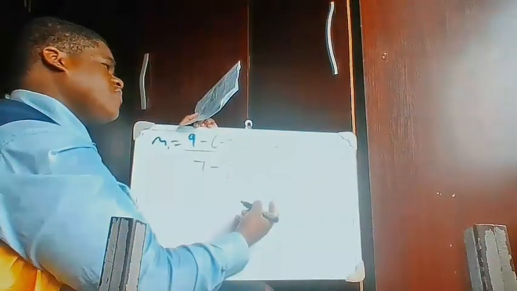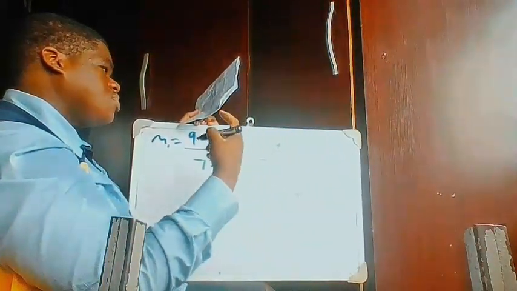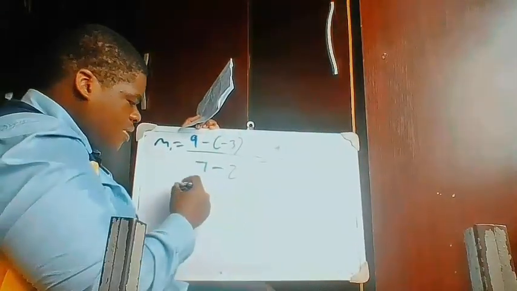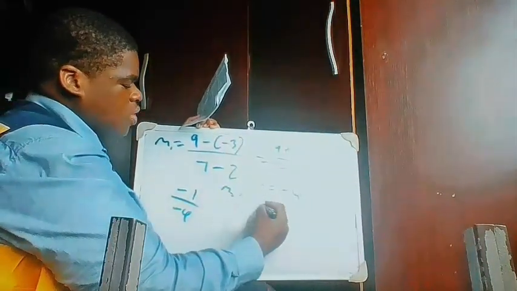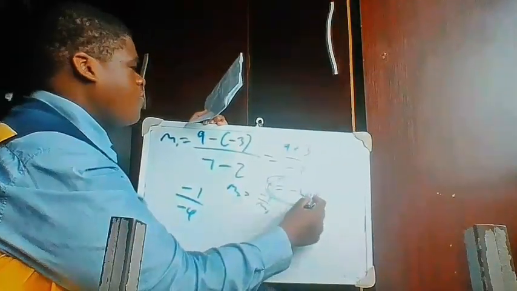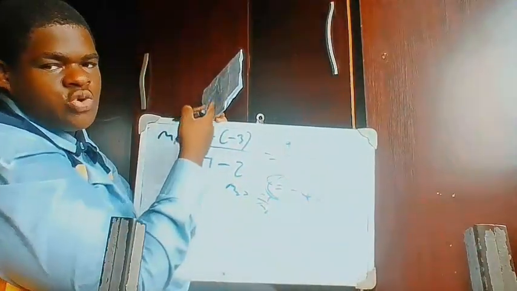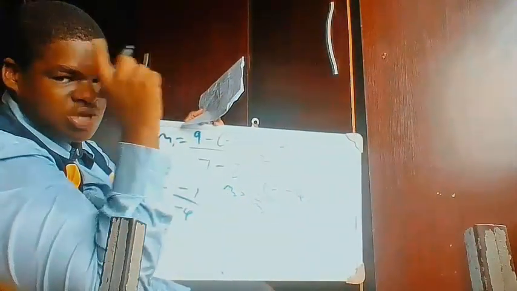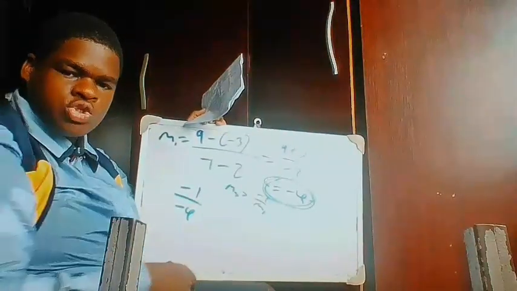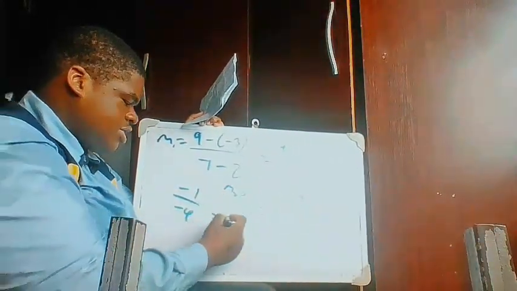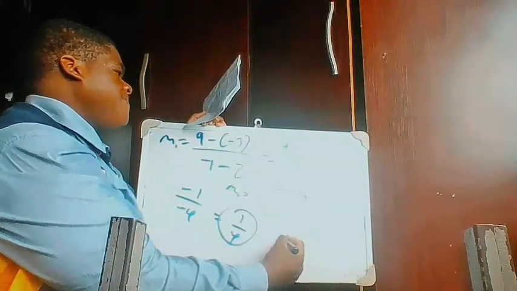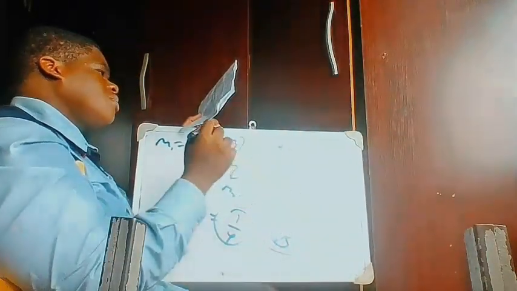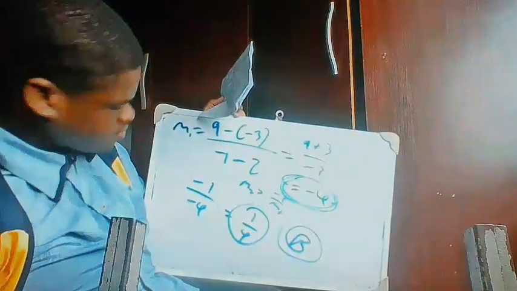But this is not the end of the question. They say we should find the one that is perpendicular. The one that is perpendicular is going to be -1 divided by -4. Remember, M2 is equal to -1 over M1. Our M1 is equal to -4. In fact, there's no option for -4 here, so once you reach that point, you know that you need to go a step further. So you have -1 over -4, which is equal to 1 over 4. And this is option B, 1 over 4. Question 14.